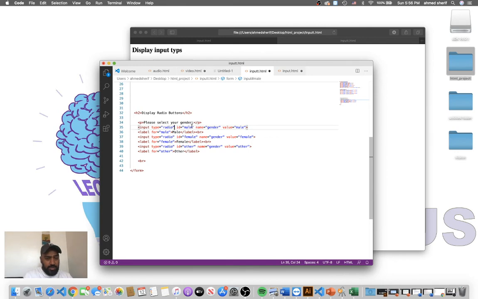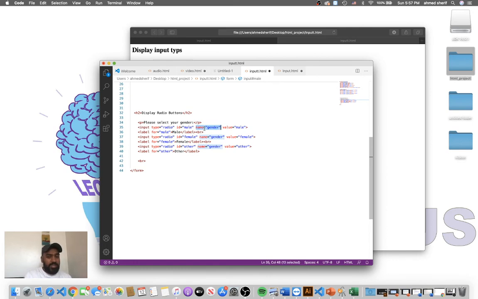And the ID, please be careful. You see here the ID will be male, and the name gender, and the value male. We will also combine the ID with the label, as I told you, for male and ID male. But the name over here has to be all the same.